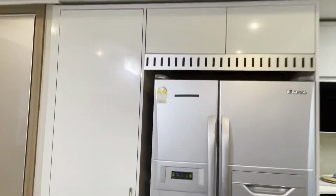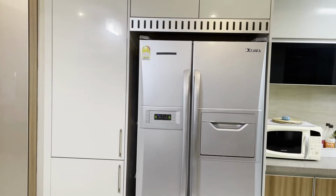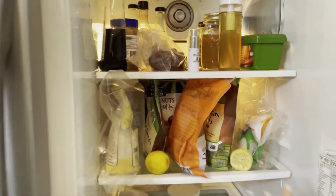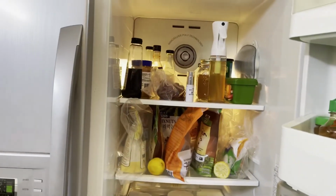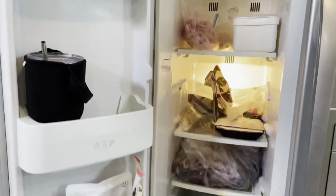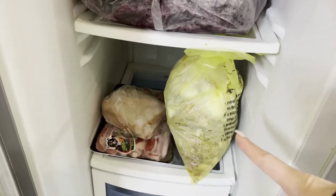So there's 2 refrigerators. Okay, one is the traditional refrigerator where I don't know if I want to show you what I have, but I don't really have much. I mean, it seems like a lot. These were stuff that I bought last year to bake stuff, like healthy cookies and healthy stuff, but I don't really do much cooking anymore, so got my freezer. Okay, I have my garbage here right now, my food garbage.